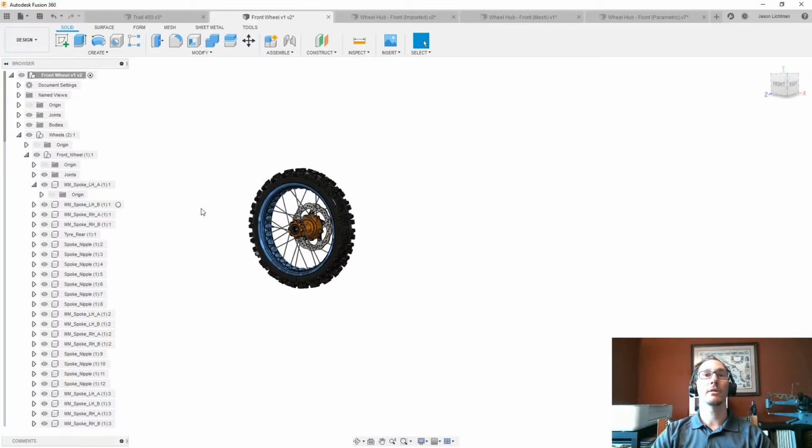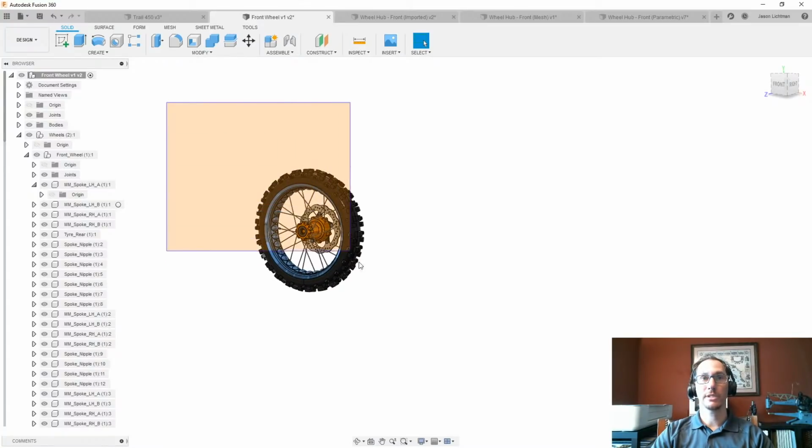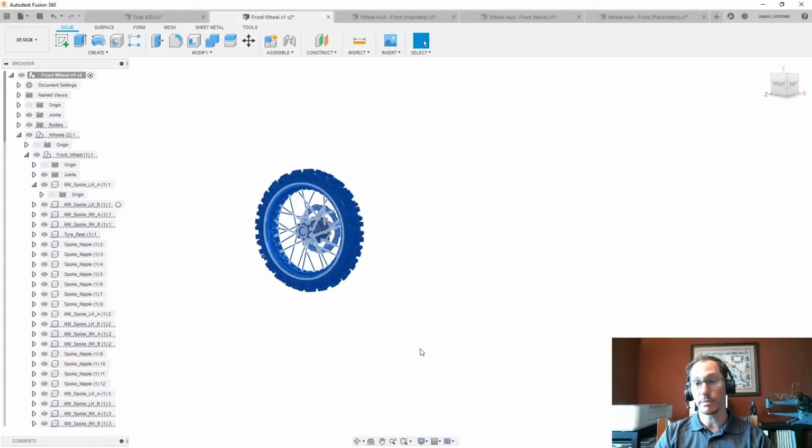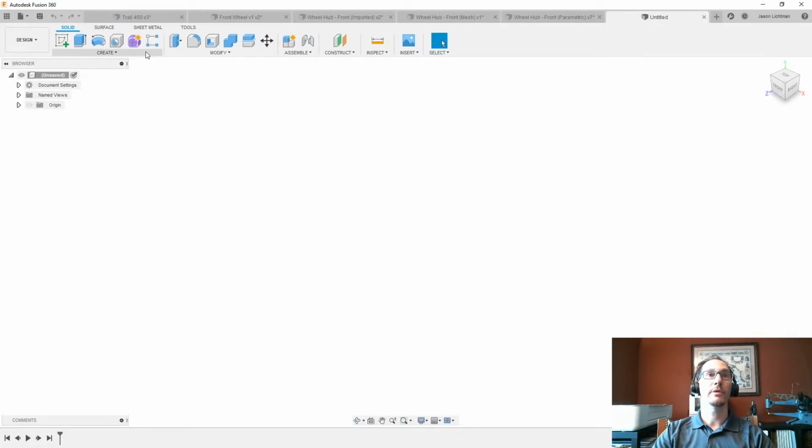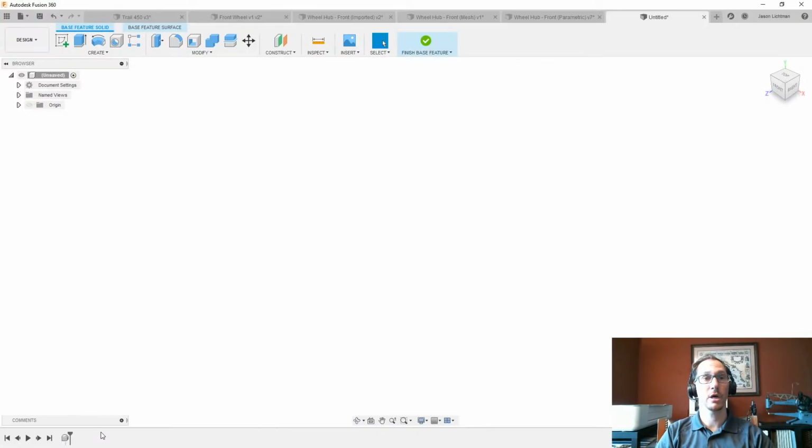Now I'm going to zoom out a little bit, and I'm going to use my window selection to select everything that's inside of this particular file. I'm going to hit Control C on my keyboard. I'm on a PC, but if I were on a Mac, which of course Fusion works on, I would use Command C for copy. Now I'm going to open up a new design here real quick, and I'm going to say create a base feature, just like we did a few moments ago.